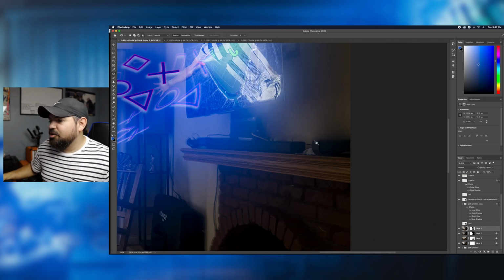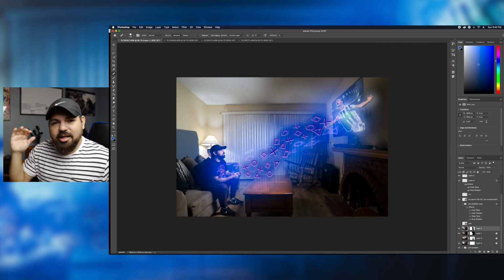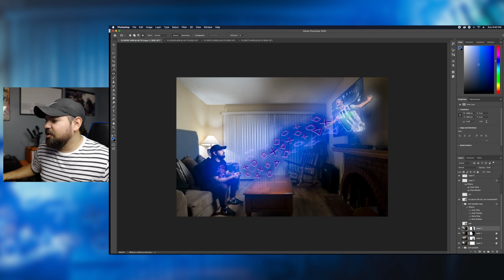With the actual brush tool, you can make things glow a little more. Same thing, you just gotta change the style of the layer to overlay or screen or whatever you want, and it will blend it in. You can make it look like lighting and all that. So that's what I started doing.